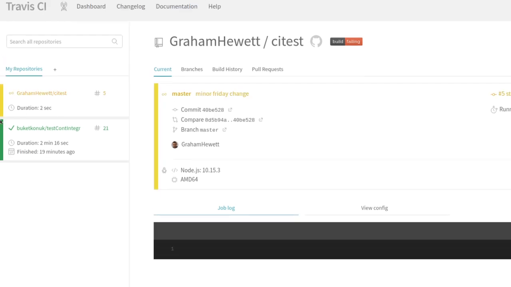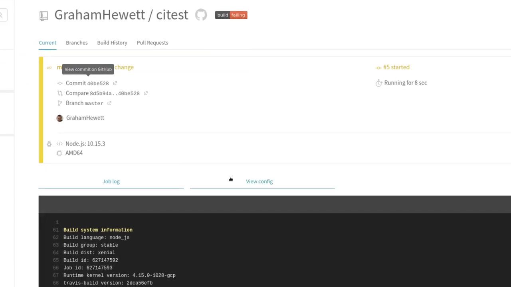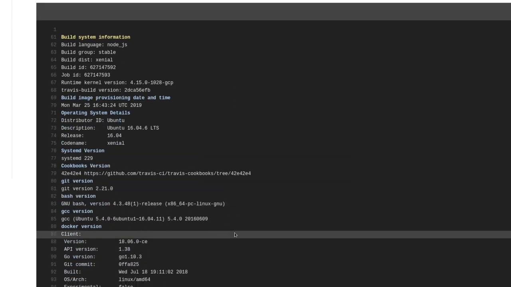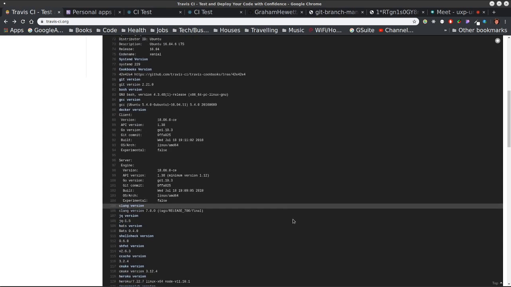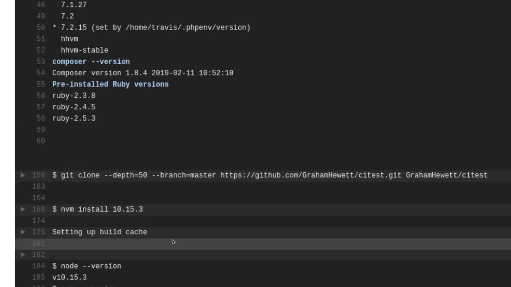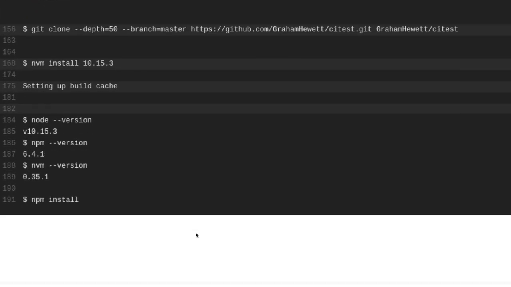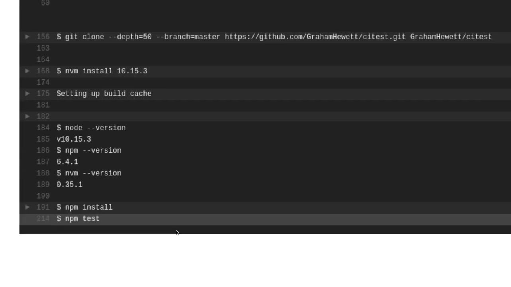Any test, there we go, so now it's changed, so it's trying to build the project. So it's been running now for 6 seconds. And yeah, the test that it runs, I'll show you how it's running those tests in a second, because we need to add a configuration file to our project, otherwise it won't know what tests to run. But this is just all the setup for the environment that it's testing on. And then down here now, it's setting up the build cache. It's running npm install. So in other words, it's installing the dependencies for your project on its own servers. And then once it's done that, it's automatically going to run npm test, because we've told it to run npm test. I'll show you where in a second.